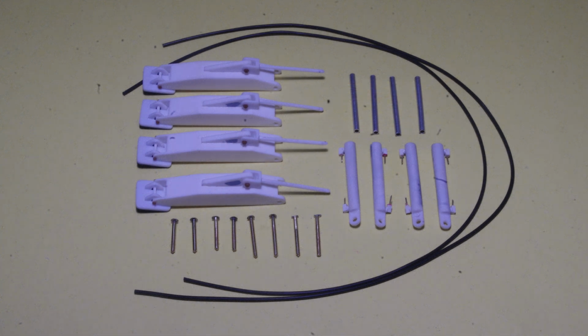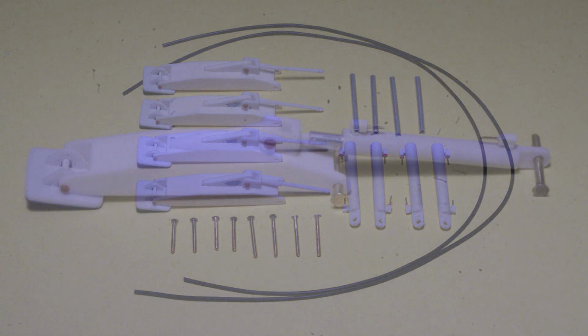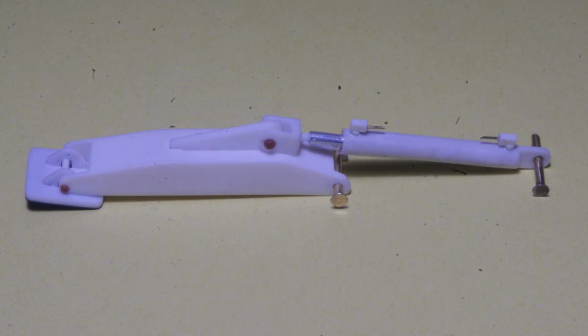Finished parts ready for installation include the stabilizer assemblies with the extension rams attached, 3/32 aluminum tube sleeves for the extension rams, the cylinders, and brass mounting pins. Shorter pins will attach the cylinders, and the longer pins are to install the stabilizers. Vinyl air hose material from truck kits will provide the hydraulic hoses. One stabilizer assembly ready for installation.